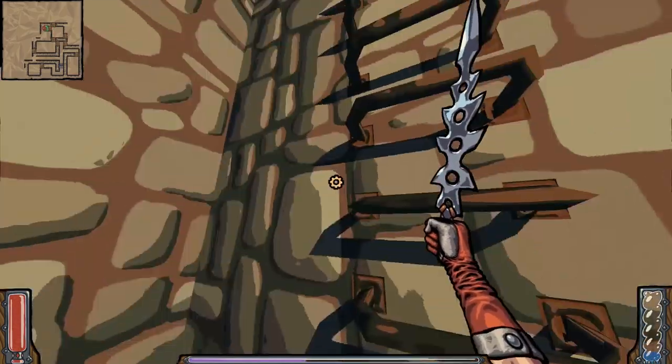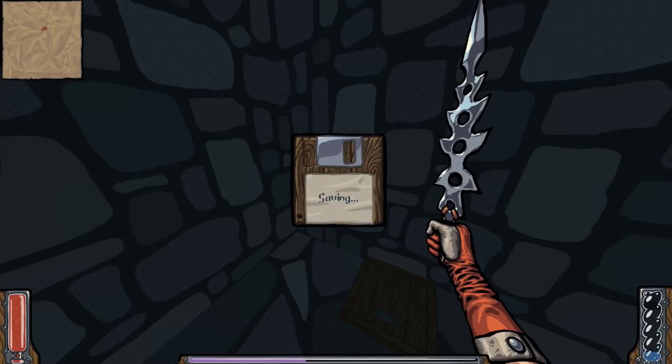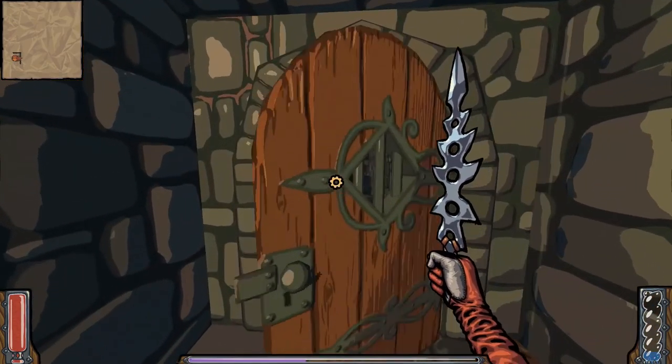Oh, hey, look at that. That goes up. Cool. Let's go. Not even gonna bother clearing the level. I could go back and clear the level later if I wanted to. I could just turn around and click on this and go back downstairs. Oh, I thought for sure you could do that. I totally assumed you could do that.